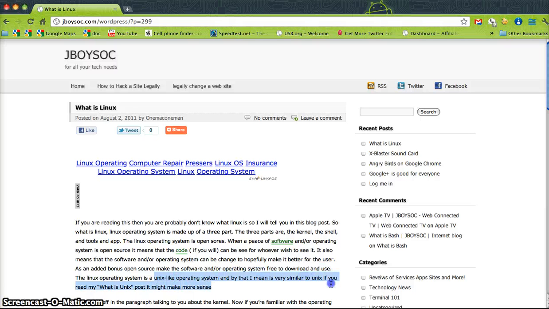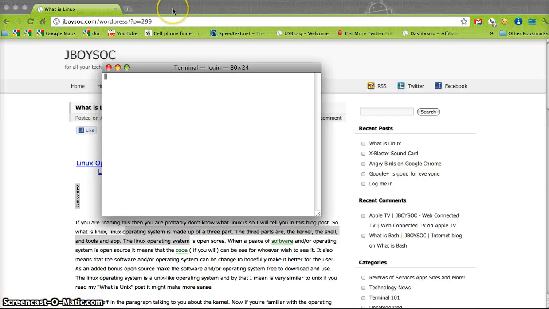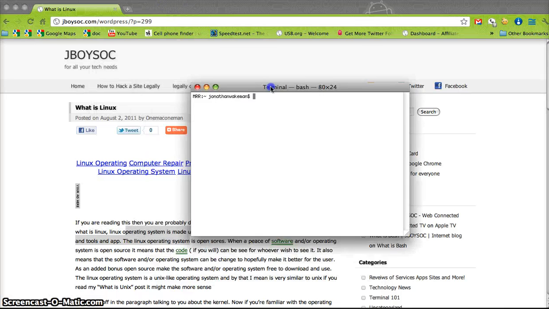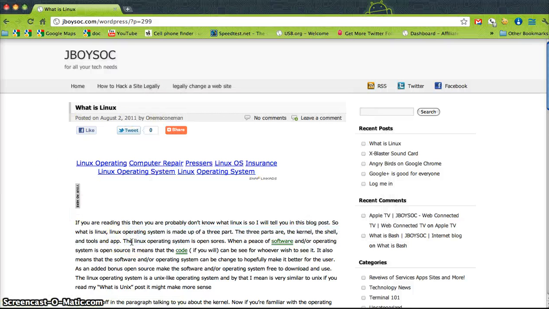Now what that means is it is very similar to Unix. There's a picture I'd like to show you that shows how Unix has advanced and evolved over the years. Linux is on there, but it's off to the side, not connected, and the reason for that is it's Unix-like. Mac OS 10 is a Unix-running operating system, and that's how the terminal is. This is basically Unix here.